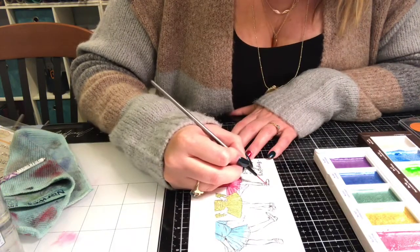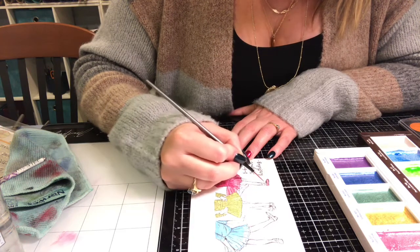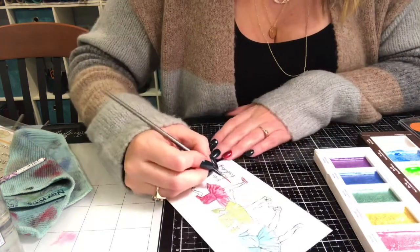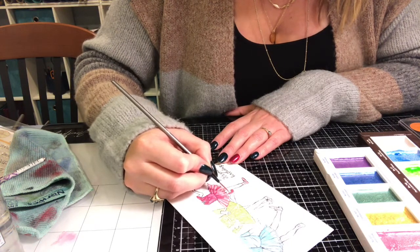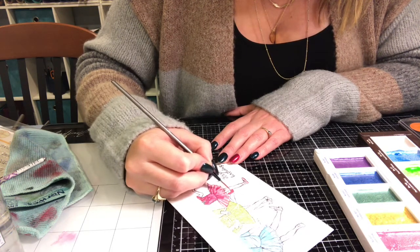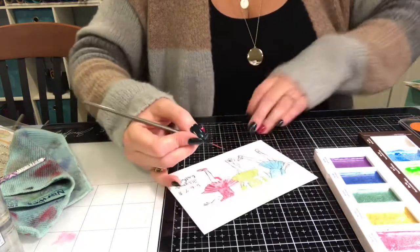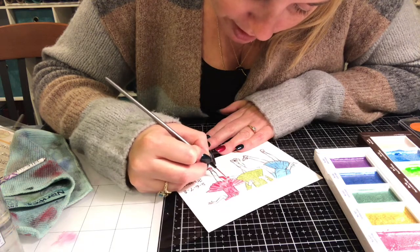This really is not a technique video. It's just me practicing my watercoloring and talking to you guys. So hopefully you guys have been able to participate in something like that, because it is a lot of fun. Even if you don't get something back, it still was fun to participate and see what everybody's doing. I actually did a card swap with a Disneyland group that I'm in. So I made some Frozen cards, which if you go over to my Instagram, I have them on there. And that was a lot of fun.